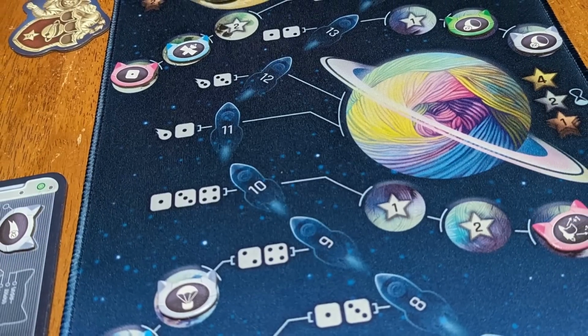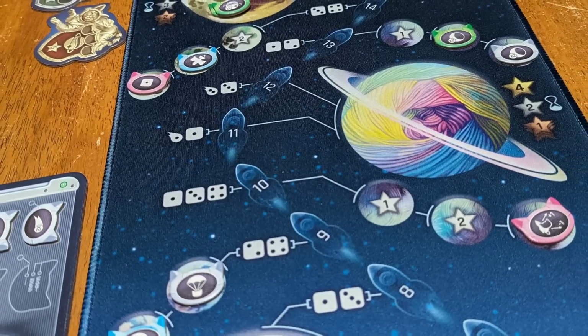You go until somebody disembarks all 8 of their cats, or the rocket ship crashes a certain number of times. And like with First Rat, there are a couple of variants to increase the variability and the difficulty, or the advanced play, if you will, but it's still cats in space, right? It's overall designed as a family game. And just like with First Rat, if you're not looking for a family game, even with some of these advanced variants, it still might not be enough for you.